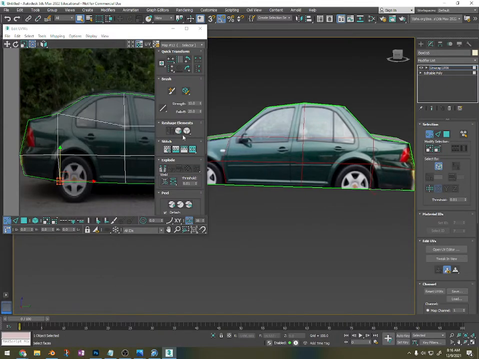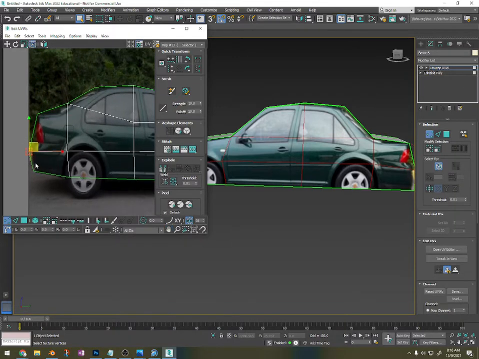So now I'm looking here. Looks like I need to adjust this vertex up, this vertex up, this one up a bit. I'll adjust this up and over.